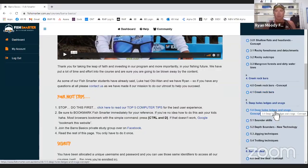All right, module 5 is deep holes, ledges and snags. This is some of the sort of things we predominantly do when the water slows down. And it's probably a bit better for the East Coast and areas like the Northern Territory. You just have a smaller window in those regions. So it does still happen, but just not as much. You just don't get as many days at it.